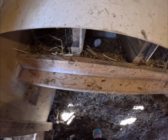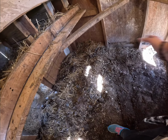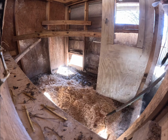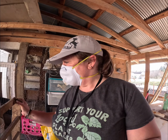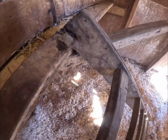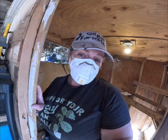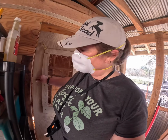One for each box. I got this all scooped out. I'm gonna rake this over and then put some fresh bedding down. That's good for now. I'll put their ladder back. Oh, it's a workout, man. So they can lay. They don't like an audience. Okay, clean, good to go. And I have my workout. I still have to go empty both of these wagons.